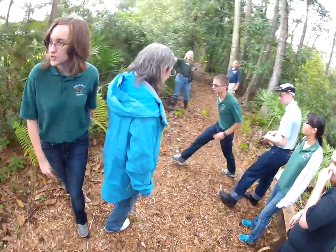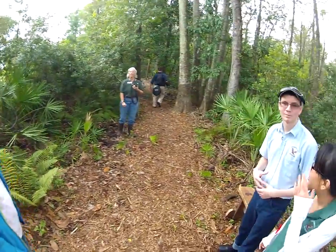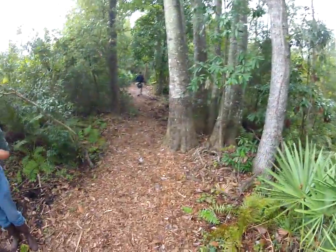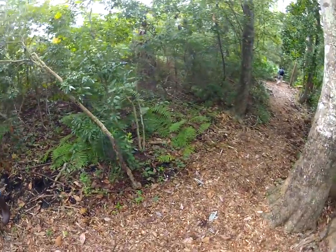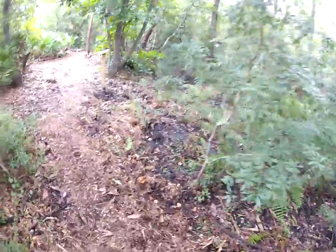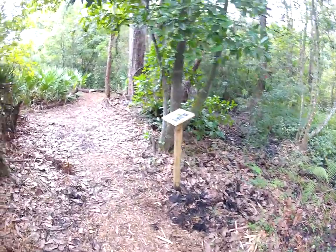Okay. So, this is a trail, and it started off as nothing here, and it has been an interesting journey. I started on this two years ago. Did you really? Yes, ma'am. I remember when it was barely anything. Was this just a lot of water? Yeah, and when it rains, it gets pretty bad, so that's why they put down a lot of mulch.